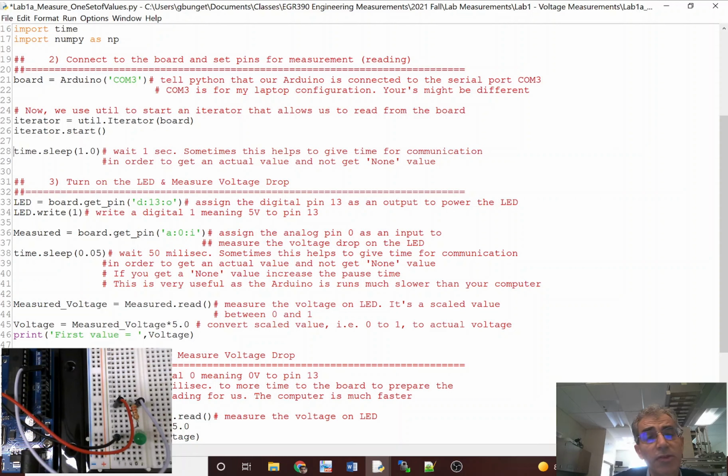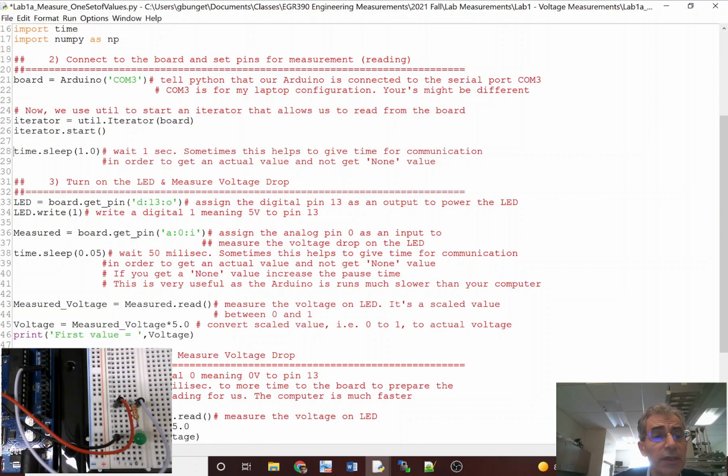In this case, by trial and error, I figured it out: 50 milliseconds. If you don't have enough time here, you will get an error on line 45, when we convert this absolute value between 0 and 1 toward 5 volts.